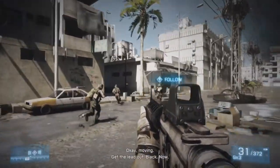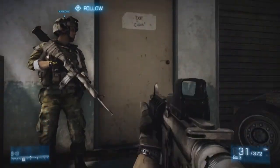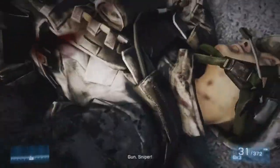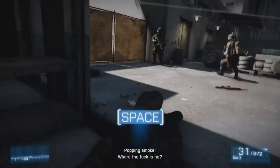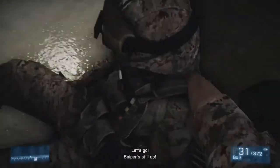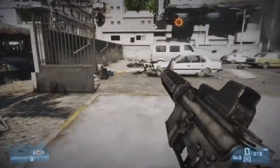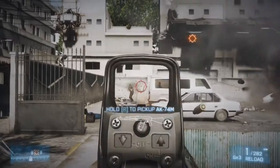If you are capable of playing a game on your computer, the Hauppauge will allow you to record it, and that's the greatest thing about it. I really want to stress this to you guys, because a lot of people are iffy on whether or not to get this piece of equipment. It is very recommended — by far one of the greatest investments you guys could put into your game commentating experience. I love it. I was a little iffy at first and had a few problems, but I troubleshooted the crap out of it until I figured out how to get it to work properly, and it works amazingly.